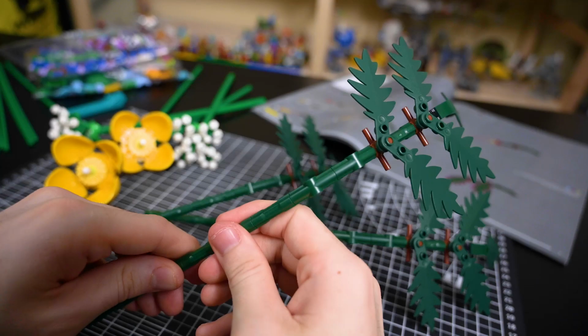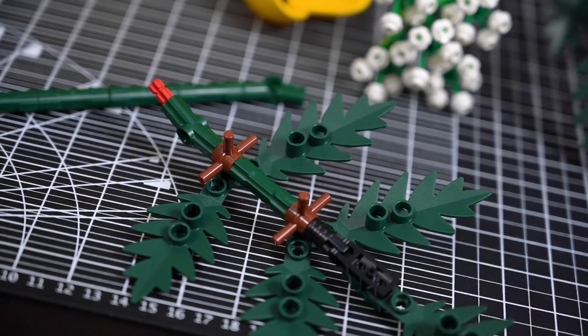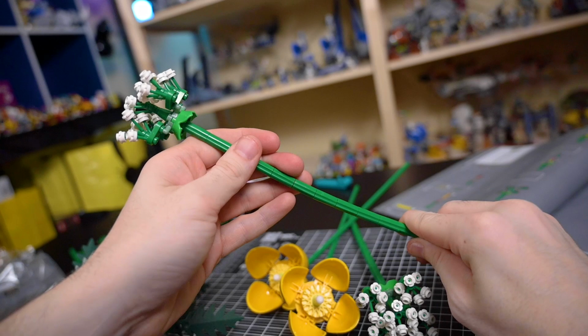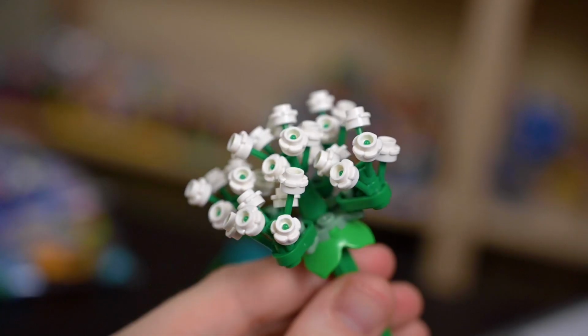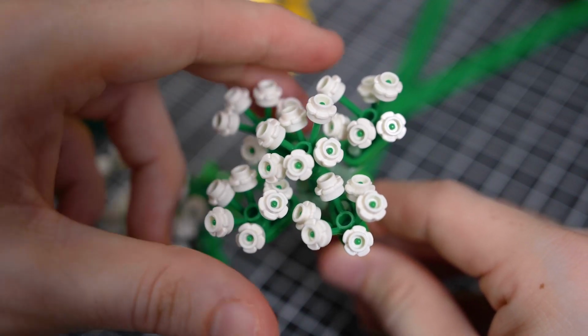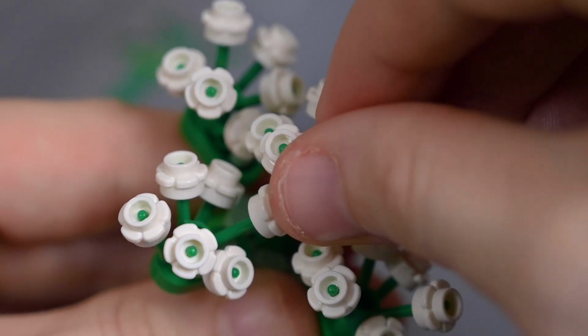The stem is linked together using small Technic axles and connectors, while the palm leaf elements are joined to the brown axle hub bars. These are inadvertently quite bendable, and it is the same for the cow parsley, which uses a similar method. We get 2 of these stalks that utilize tiny white flowers and stem pieces that can swivel at the base to help add a more natural look. Each of the smaller groupings can be twisted to provide even more differentiation.